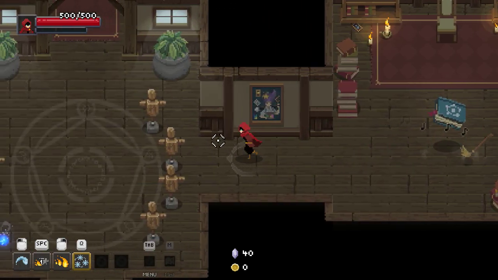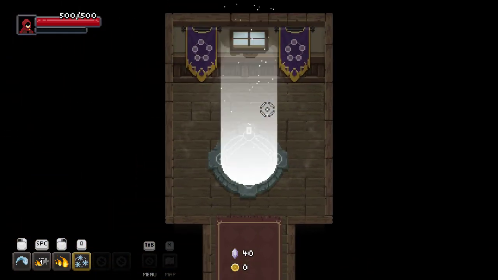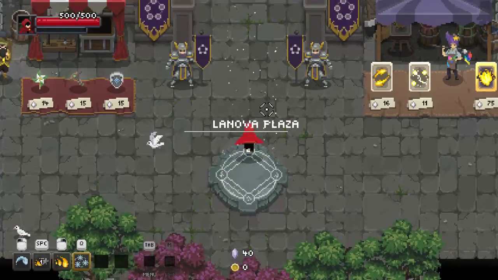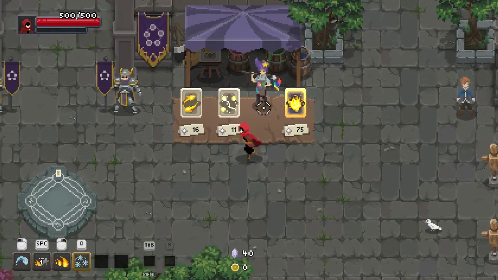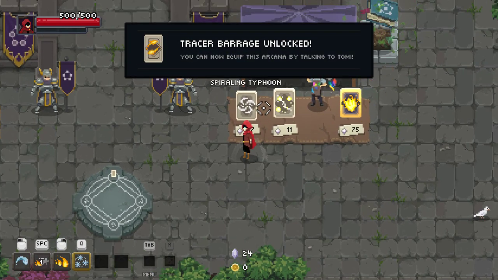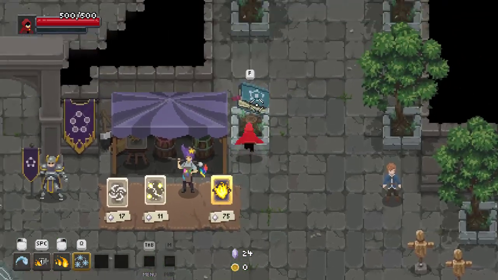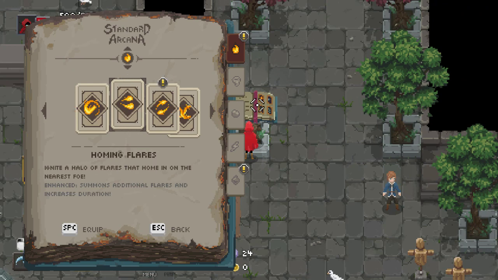But let's not get too caught up on setups just yet. Let's go into town and see what we can buy with the 40 gems we got. Oh, there's an enhanced flame breath. Tracer Barrage. Not a basic, but I want you. Alright. What are you, sir? You are another fiery standard.